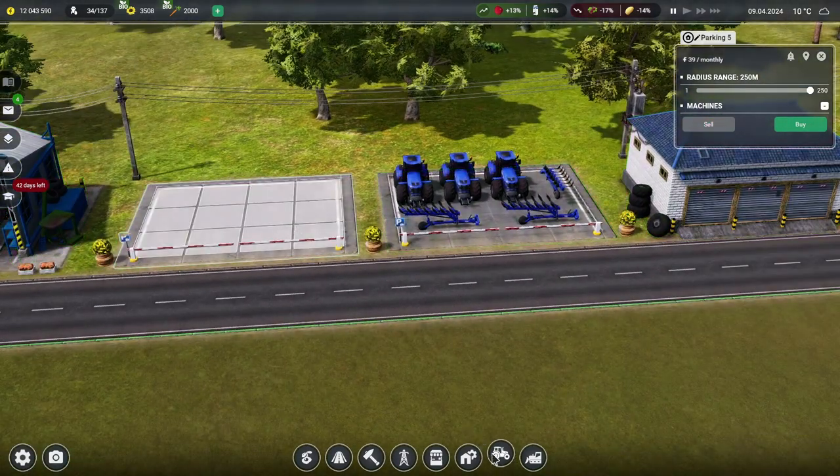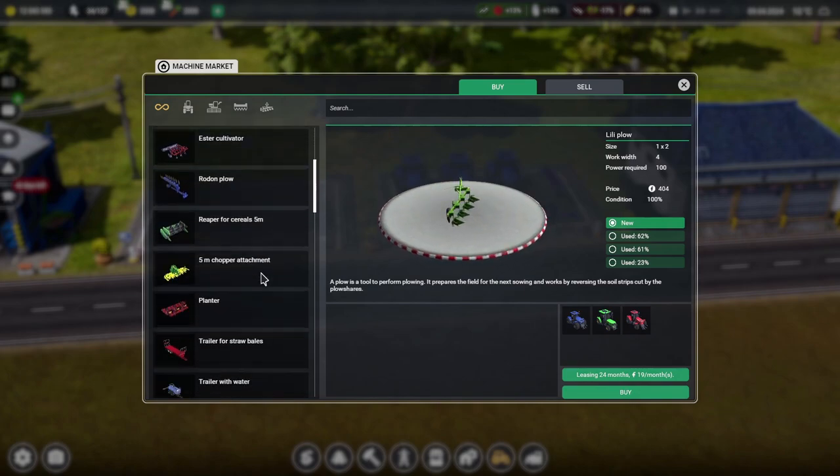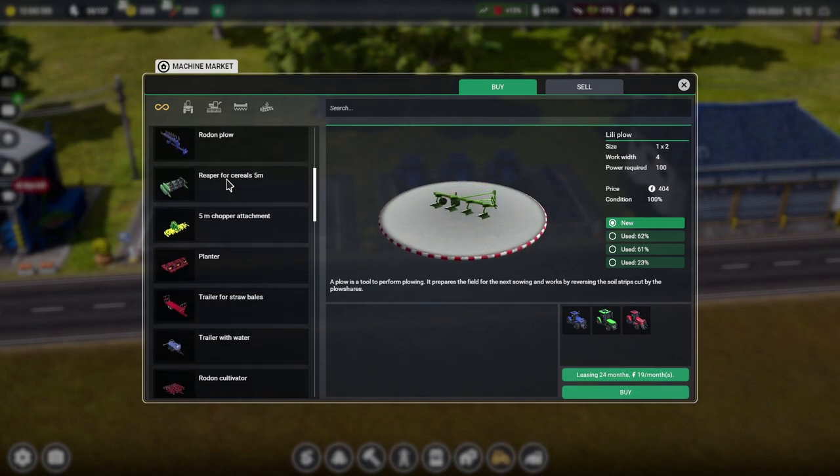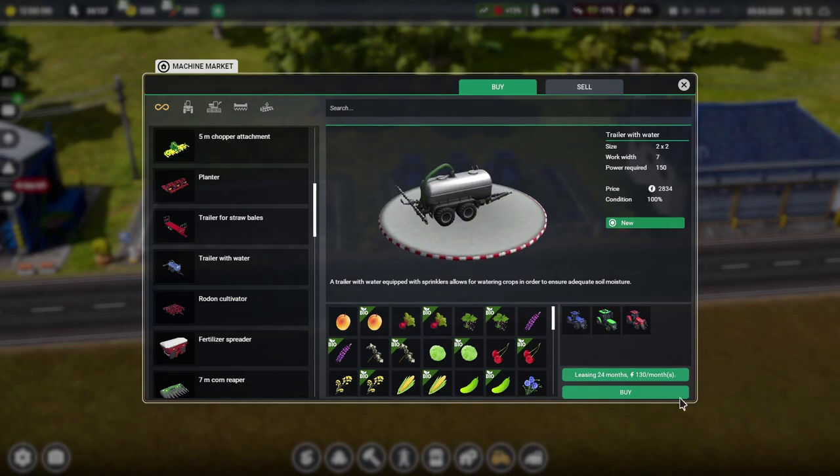Right, so we've got all those in. So then we're going to need other bits and bobs. We're going to need loads of the attachments for the combines. But right now, we're going to need other things. So, for example, a trailer with water. That's probably going to be quite handy.